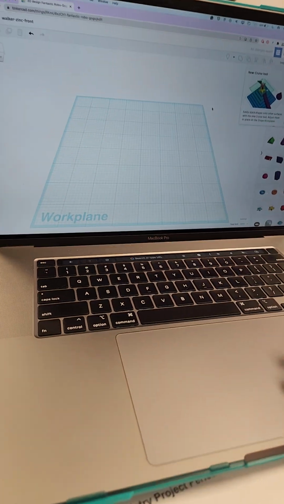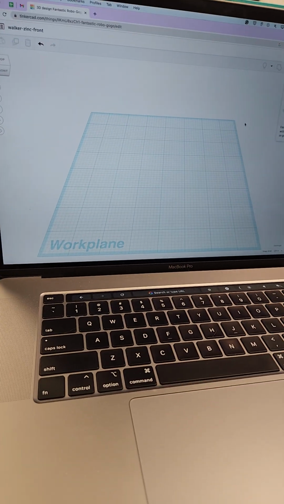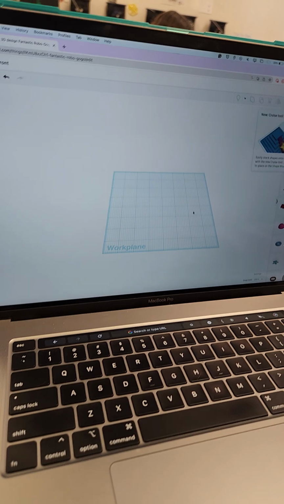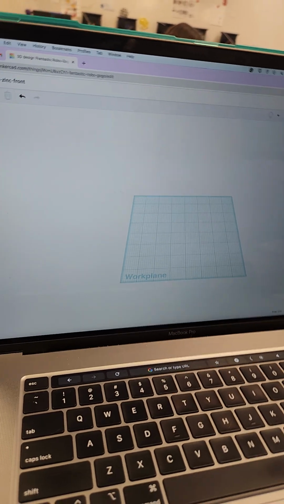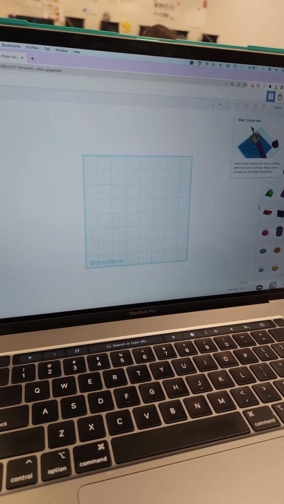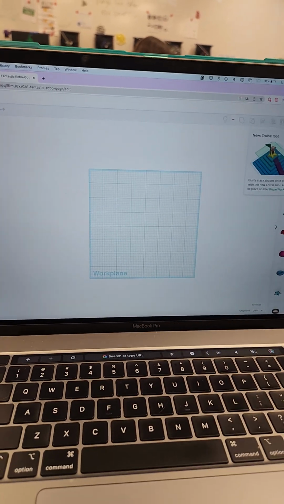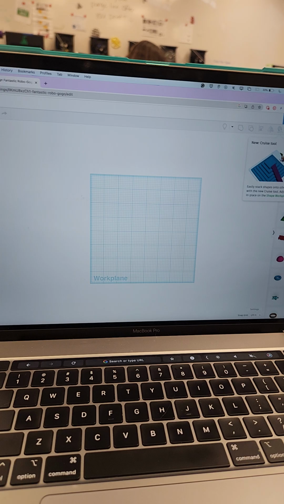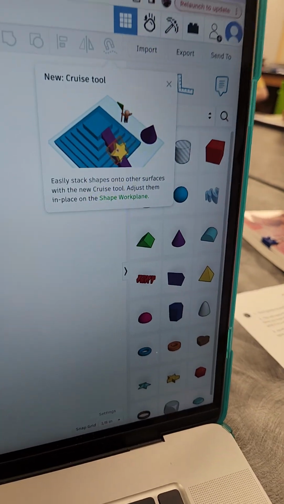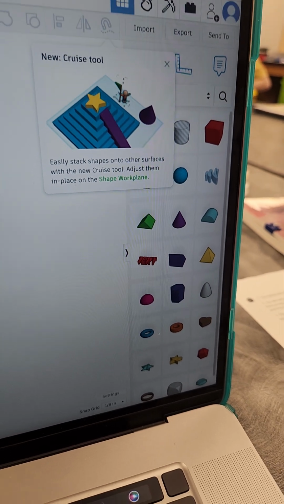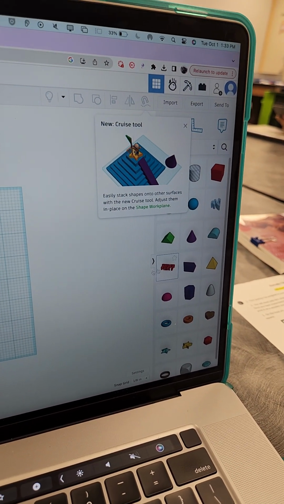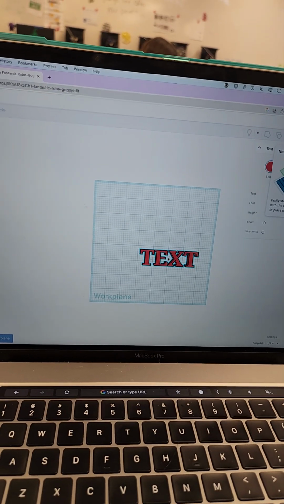So now you have your work plane. I like to move around the work plane. Since this is an engraving image, you want to go to your top square up here and hit top, and now you've got a square. You're going to use this grid to help you lay out your element's design, and you are basically going to be using text. There are some preset pieces over here, and there's one that says text. You're going to drag that over, and you have text.